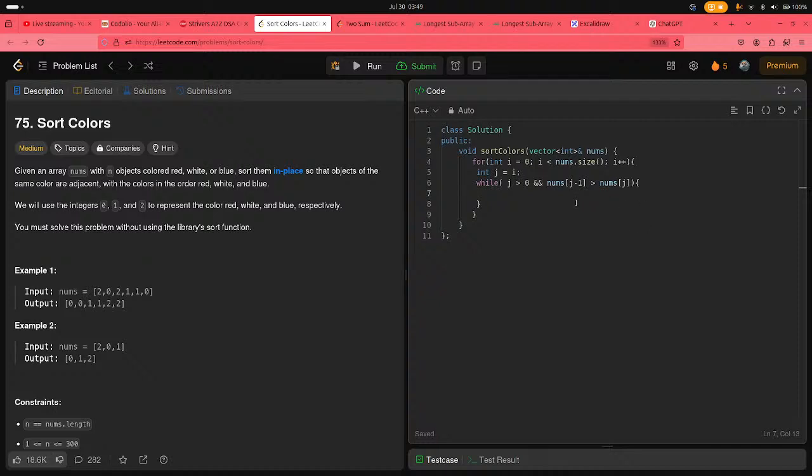So swap: at first create a temporary variable and store the value of nums of j minus 1 there, then get the value of nums of j there, then nums of j will be equal to temp, and at last j minus minus. As it is void, it shouldn't return anything.